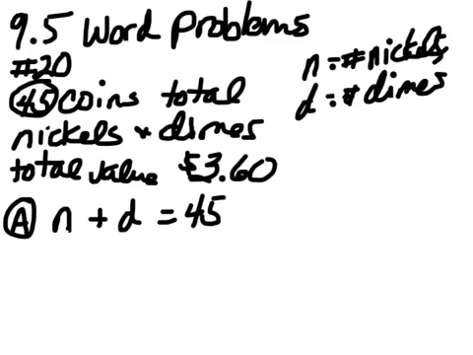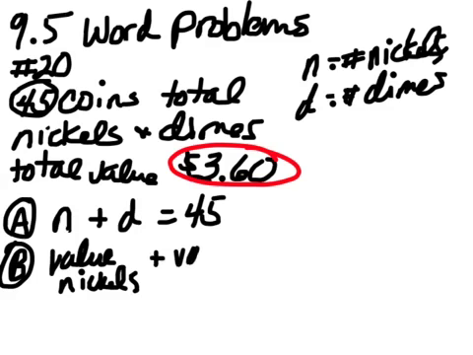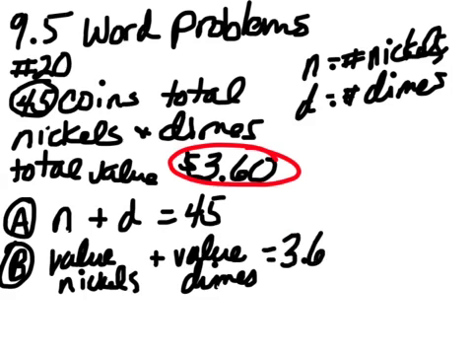But then there's another number they give us, this 360, and it has to do with the value of the coins she has. So if you add up the value of the nickels, and if you add up, you can imagine doing this too. You could count how many nickels you have and see how much they're worth, and then see how much your dimes were worth. Maybe you separated them into two piles, but when you add the amount that they're worth up, it's $3.60.